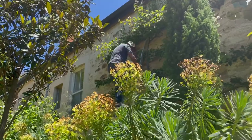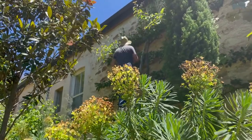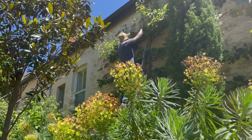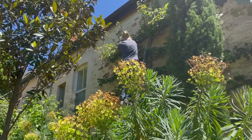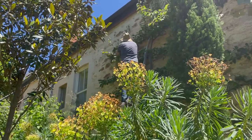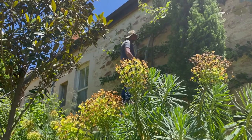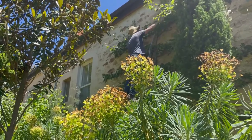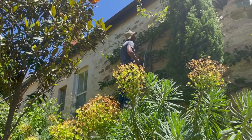Every time there's a major wind event, I get quite worried, and usually for good reason, because we'll lose one or two with splitting. And in some instances, because we live in a gully, we've had the entire top of the Manchurian pears taken off. They'll just snap quite cleanly, and you'll end up with a stump that's still 7 or 8 foot tall. And then fortunately they grow so quickly that they recover, and all of a sudden you end up with a plant that's caught up to the rest despite snapping. So they're good from that perspective, in that they'll recover quickly, and in some instances you barely know that they've lost their tops, but they're probably not the ideal choice.